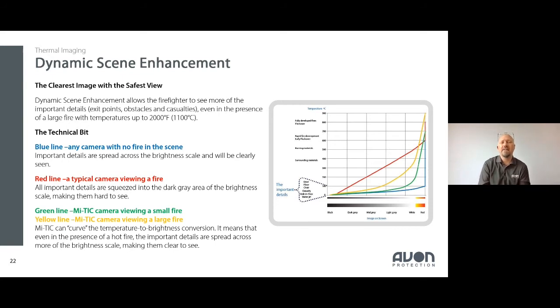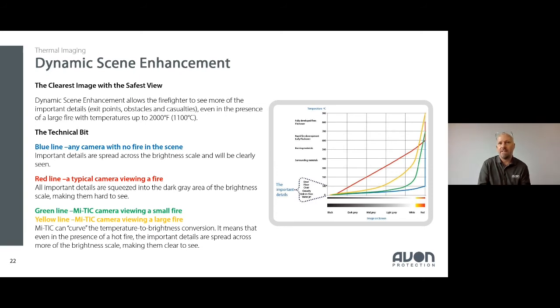So we liken this to if you were to take a photograph of someone with a normal camera who's got the sun over their shoulder. With a normal camera, you would get a very good picture of the sun because that's where the camera would focus, but the person would actually black out. You wouldn't be able to see that person. But if you did the opposite, took a picture of the person, you'd get a good picture of the person, but the sun would be so bright, you wouldn't see any detail in it.